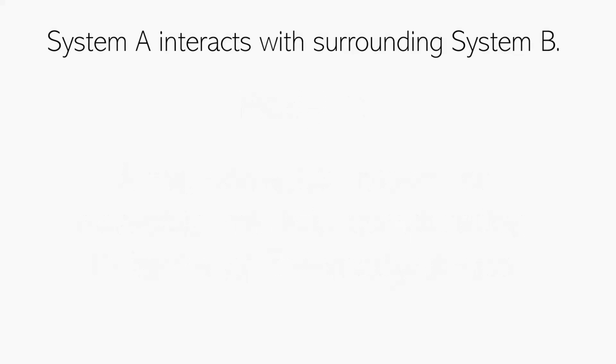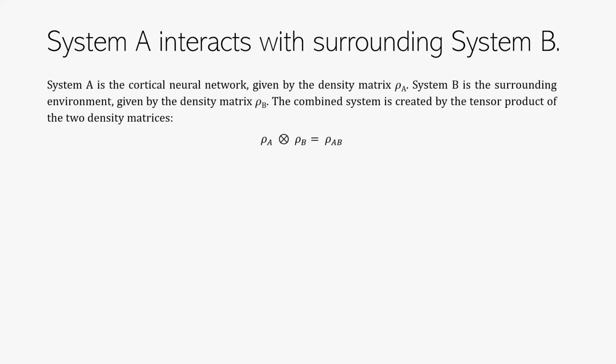What we want to do is describe the changes occurring in a density matrix over time. To do so, we have to think about how the system changes over time by interacting with its surrounding environment. Here, system A is the cortical neural network given by row A. It's a non-dissipative and far from equilibrium system perturbed by its surrounding environment. It has incoming caloric energy from the bloodstream and incoming electrochemical signals from the sensory apparatus. And these inputs are trapped in the brain. It acts as a net heat sink. System B is the surrounding environment given by row B, which perturbs system A.